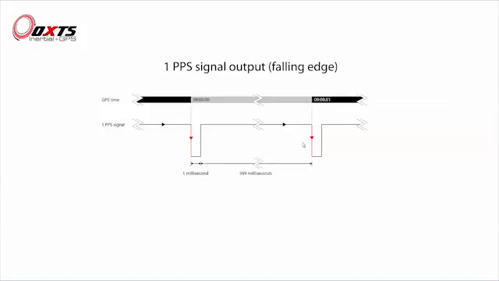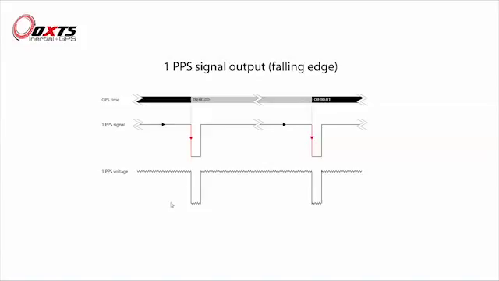If we actually look at the raw signal output, it is a low voltage CMOS signal. As there will always be a small amount of variation in the signal voltage, the falling edge we're interested in is defined by a threshold voltage. As you can see, 2.4 volts and above represents a high state, while 0.8 volts and below represents a low state. Anything in between can safely be ignored. So the actual transition from 1 GPS second occurs here, and also here.